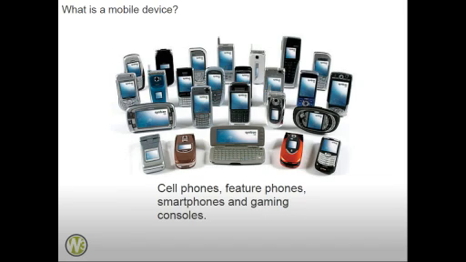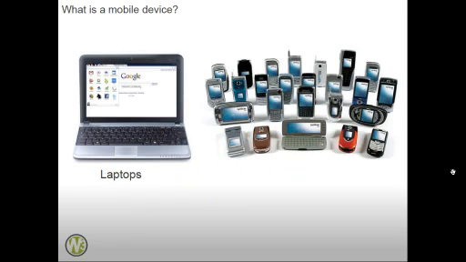We then have smartphones, and we all know the iPhone and the Android operating system, whether you have a Droid X or an HTC product, or a Nexus phone. Those are the fancier, up-to-date, application-based phones that we're seeing. But one of the other mobile devices we tend not to pay attention to is gaming consoles. If your children have Nintendo DSs or other devices that connect over wireless networks, they can use these not just for gaming, but also to browse the web. More and more you're seeing these devices go the way cell phones did, becoming convergence devices with multiple capacities for web-based activity. So really pay attention to mobile devices as they relate to cell phones and those types of handheld devices.